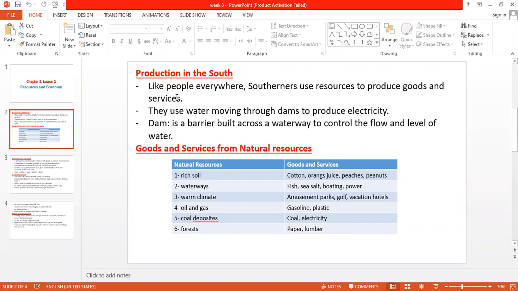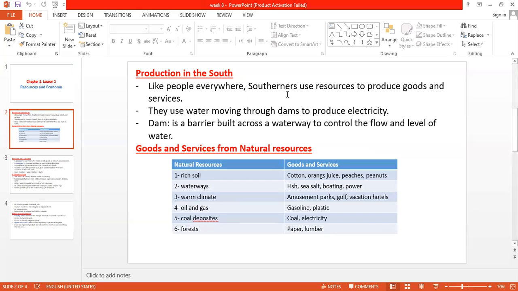You know, guys, that people anywhere, in South America, North America, in Egypt, anywhere, try to use the resources of their country to make goods and services, right? For example, in your country, because we live in Egypt, we use the seas. We use the Red Sea, the Mediterranean Sea, the Nile River, the mountains of Egypt, and the land of Egypt in farming. We use every resource, every physical feature we have in our country, to make goods and services.